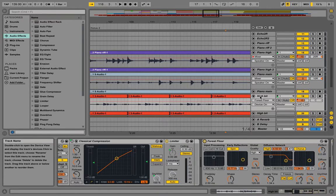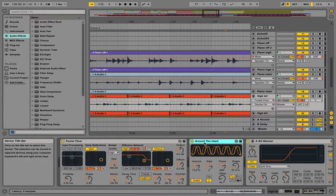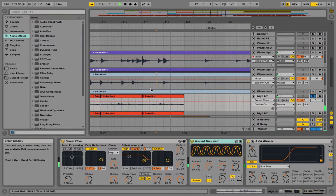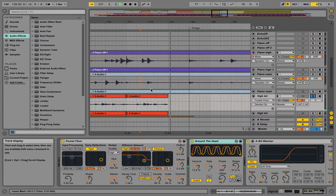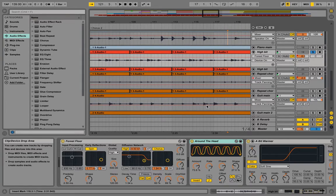For this high bit here, I had this around the head happening there. So going between the left and the right, chasing around, which worked really nice. Create this little effect, I'll solo it out. That's actually where it stops there for that little bit. For the, oh come let us adore him.